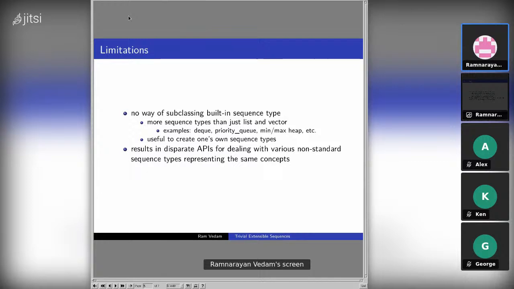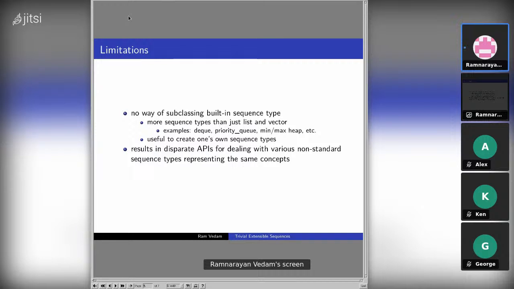vector. We know many of them in other languages. In C++ alone, for example, and I can only go off of memory on this because this is my day-to-day language, you have double-ended queue, you have priority queue, you have min and max heaps that could be treated like sequences as well. Yes, internally they could do percolations and readjust the data structure whenever you pop an element and push an element onto the heaps. But sequence operations can still be leveraged in those situations too. And there are many others inside of the C++ API.